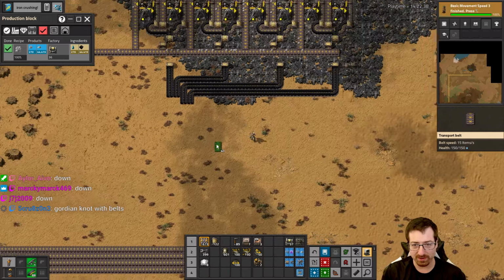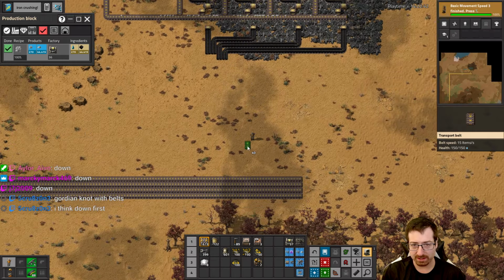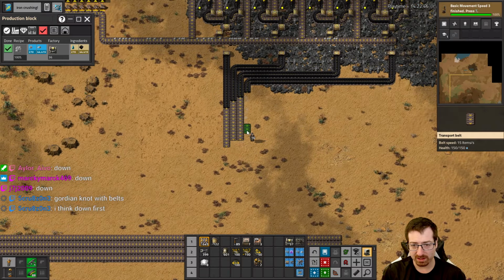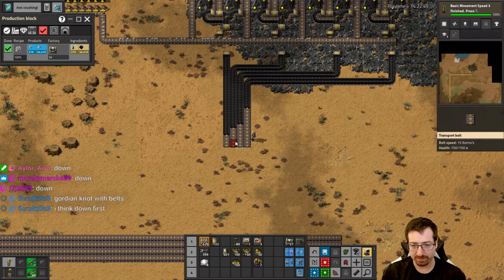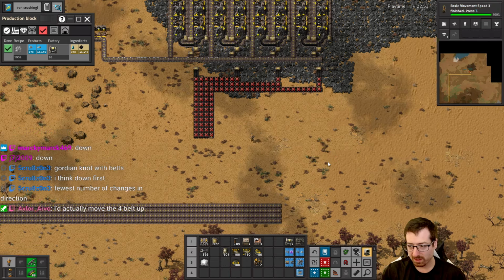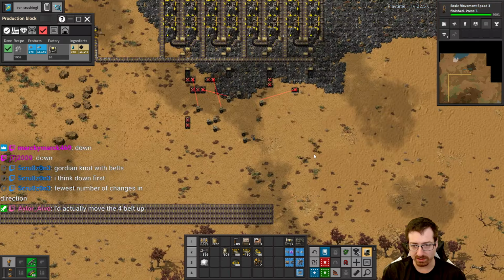Okay, you guys are all voting straight down. And I think I just wanted to see kind of what that looked like. But I think you guys are right. I think that'll look better. I mean, I have the space, so it doesn't really matter. But yeah, fewest number of changes in direction is usually the best.